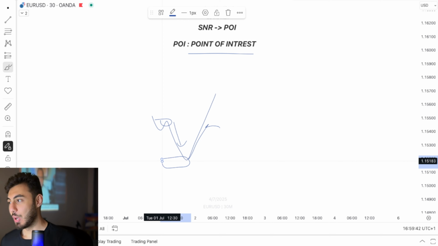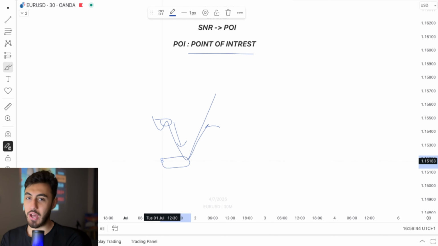Now, what is the POI? What can be a POI? Order block, fair value gap, break block, support and resistance. All of this stuff is going to be a POI. All of the things that you heard in concepts like ICT, smart money, anything, these are POI, right? So support and resistance is a POI. That means at support and resistance, we are expecting a major move or retracement, depending on the market structure or daily bias that we have. But support and resistance is a POI.